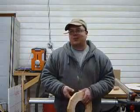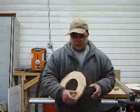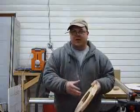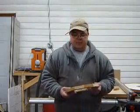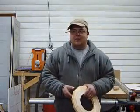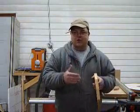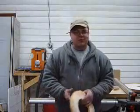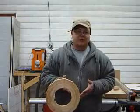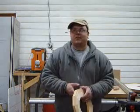Once you start getting 18, 24, and on up there, you have to figure out other methods, like maybe doing 2 sets, and then 2 sets, and then 2 sets, and so on, and then combining to 4, combining to 8, and eventually you get your entire ring. In my workshop anyway, space is always a luxury, and to have an entire workbench tied up with partially pieced together rings is really not an option. So for that reason, I like 12, and again, it's easy to do, and the designs are relatively limitless.